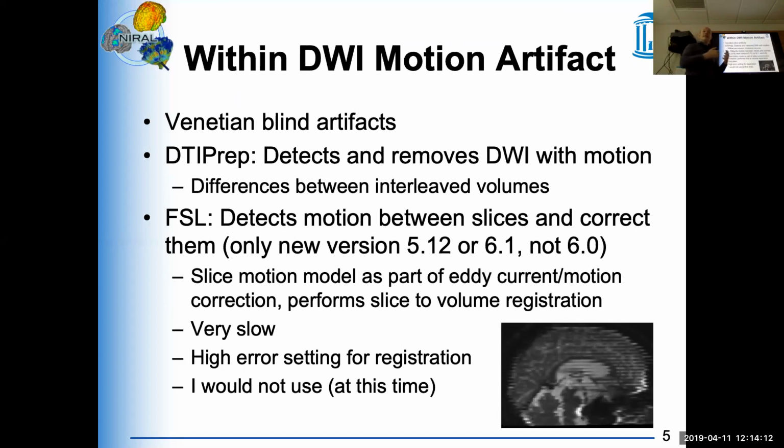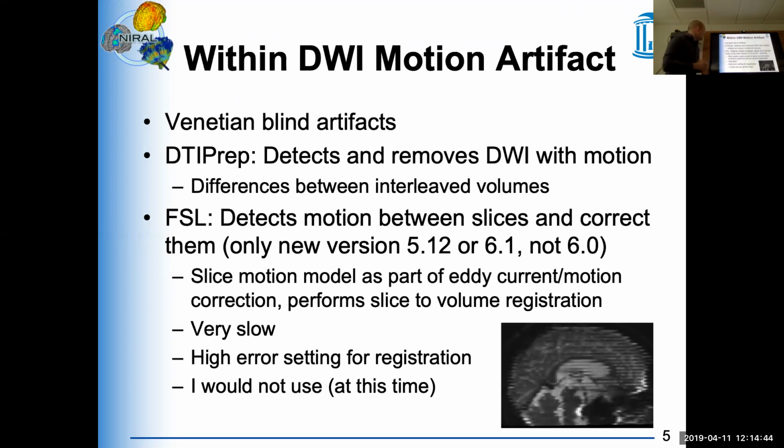Here, motion is usually seen as an interlace artifact, where the odd and the even slices just seem off, as if they stem from two different acquisitions that have been incorrectly fused together. So you usually won't be able to see it if you just look at the axial direction, if the axial direction is the acquisition direction, but you would have to look at either the sagittal or the coronal. And there you can see that interlace artifact very well.